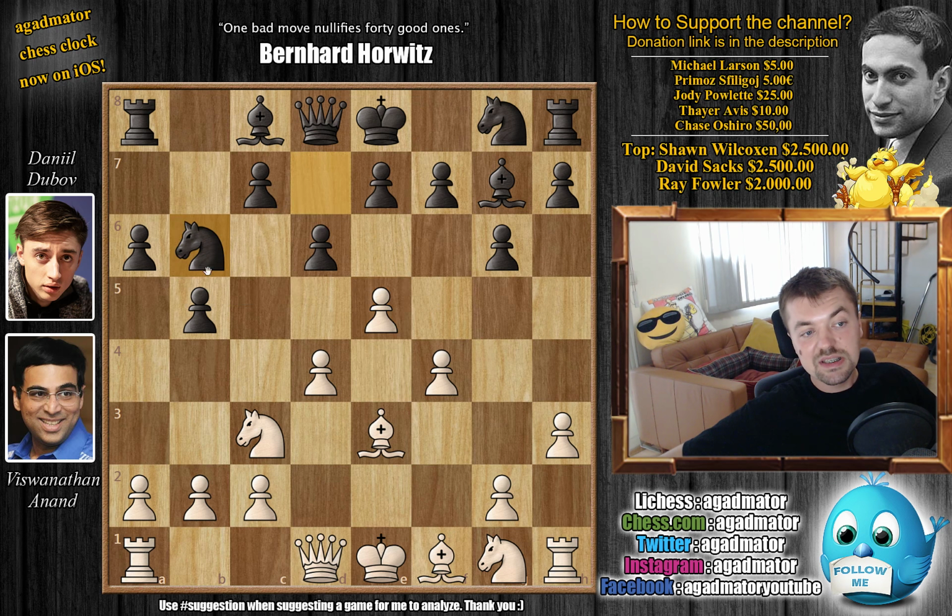We have knight to b6. Dubov prepares to bring this knight over to c4, where if white wants to get rid of it, Anand will either have to give up his light square bishop or play b3 to kick the knight away, which is not something you want to do when this dark square bishop controls this diagonal.